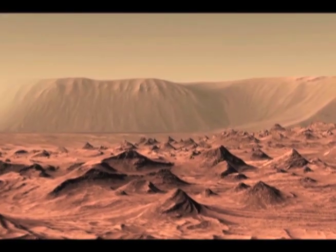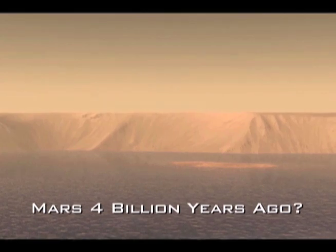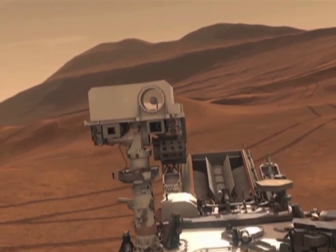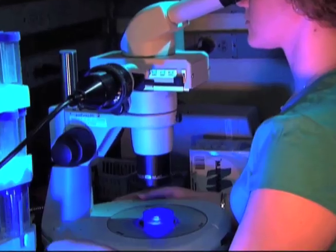If we found any evidence suggesting that life took hold on Mars like it did on Earth, we would immediately want to follow that up and explore it in greater detail. One of the best things we could do would be to bring rocks back from Mars to Earth so we could study them in our laboratories here. Now a month since landing in August, Curiosity is giving Dr. Vasavada and his team amazing amounts of data, bringing us closer than ever to answering the question about life on Mars.